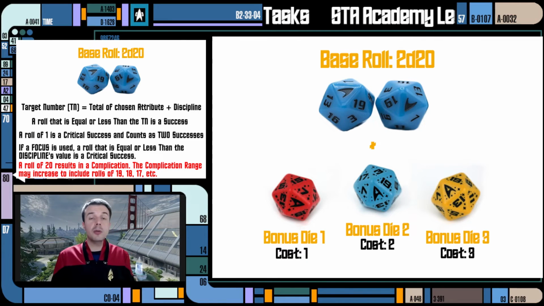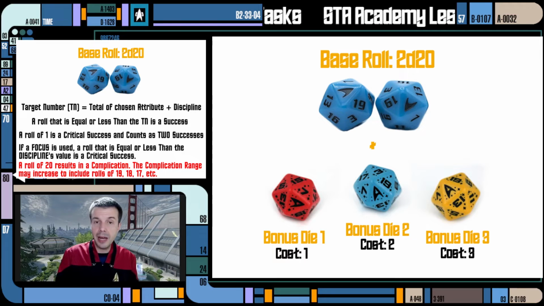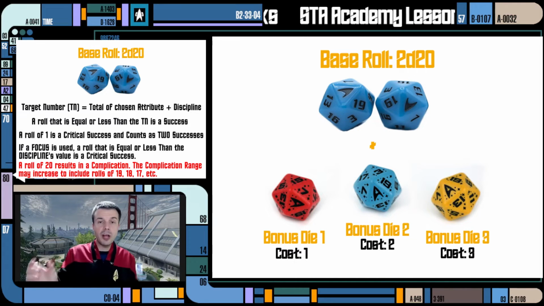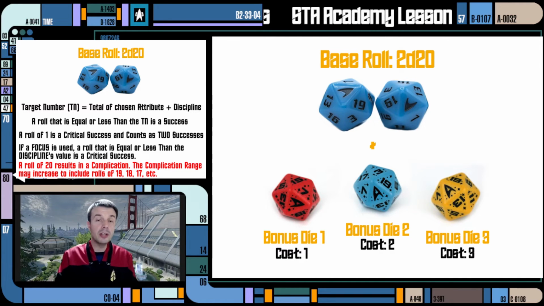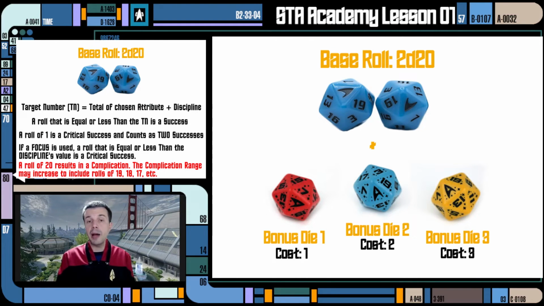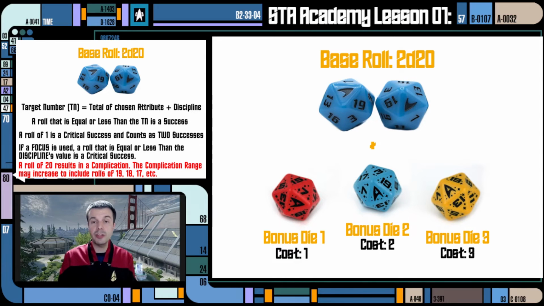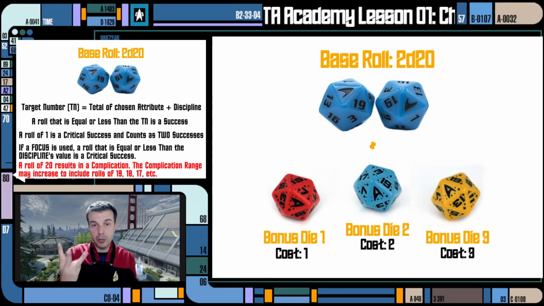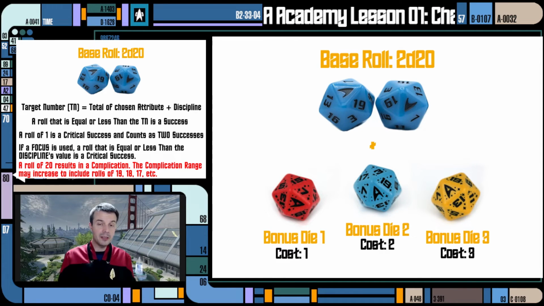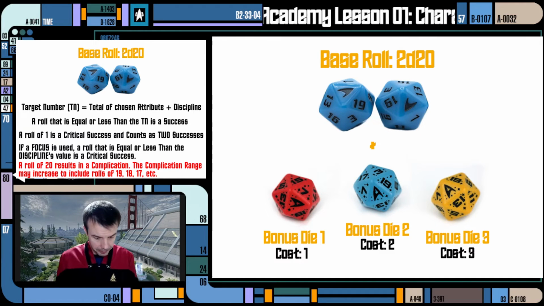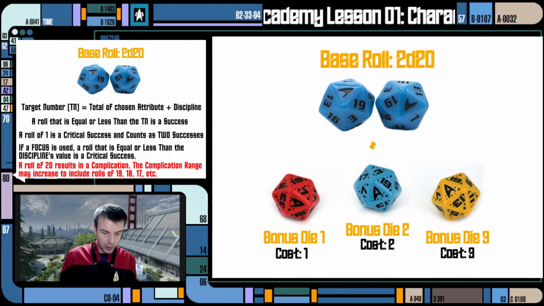If I use a point of determination now, and that's getting me the second bonus die, that's taken up slot number 2, which normally would cost 2 points to buy. The only slot that's left available for me to spend currency on is slot number 3. Slot number 3 is 3 points. So even though I'm only buying 1 die in this situation, I'm spending the maximum number of points, 3 points for a single die, because the free dice get slotted first. Remember that. Okay? Now, where are we going with this?